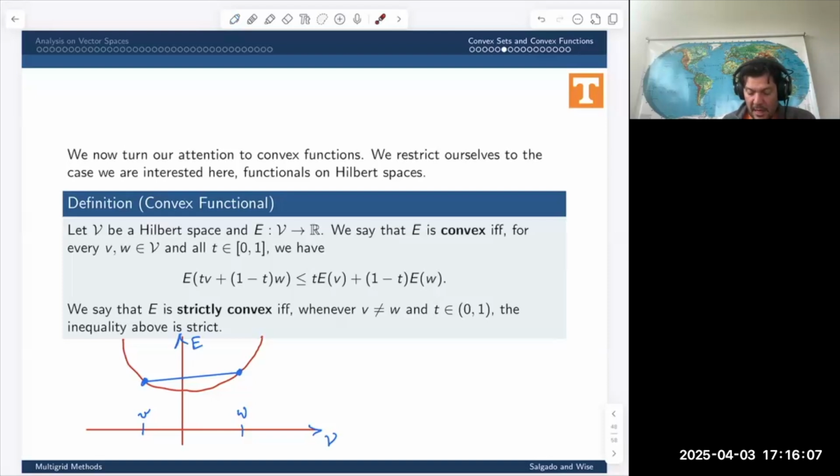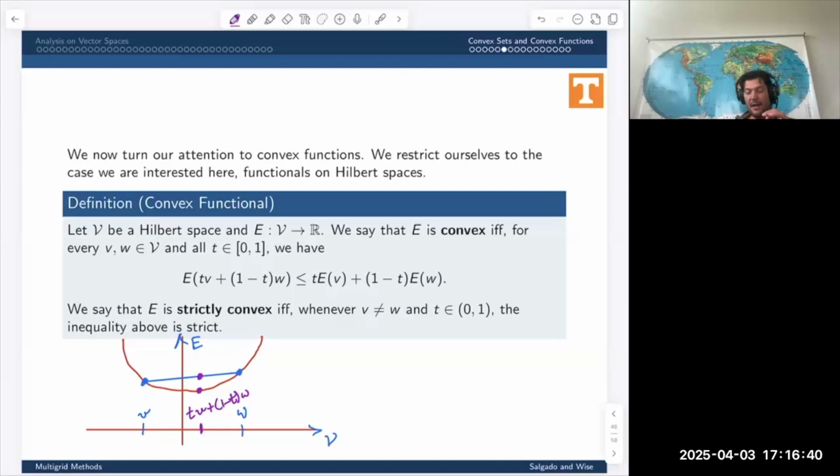between 0 and 1 and interpolate between V and W, that's going to give us a point, for example, like here, let's make that purple. Okay, purple point. So this point here is going to be T V plus 1 minus T times W right there. Okay, so let's locate that point on the secant line. On the secant line, that's precisely going to be that point. And on the curve, it's going to be this point.